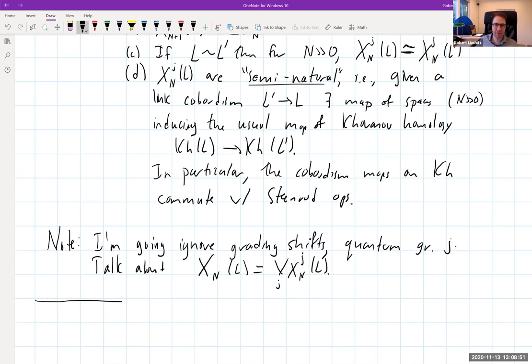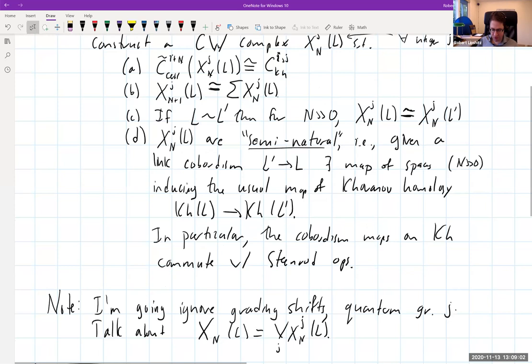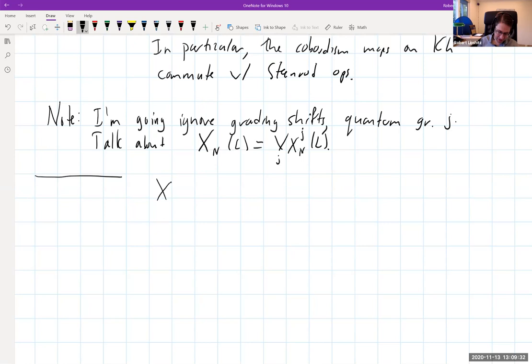Do these spaces have interesting pi one or homotopy groups? Good question. These spaces have interesting homotopy groups. They don't have interesting pi one, or at least their pi one is not of interest for knot theory because of this point about invariance. It's really only an invariant if you suspend a large number of times. You sort of have to suspend an arbitrary number of times if you're doing a sequence of Reidemeister moves. And pi one, of course, disappears when you suspend. But for example, let's do the unknot. XN of the unknot is S^N wedge S^N. So the homotopy groups are at least as interesting as the homotopy groups of the N sphere.